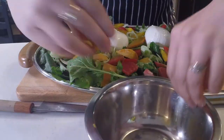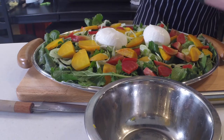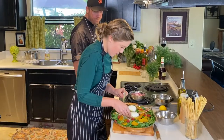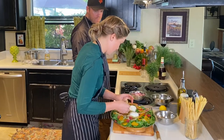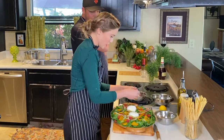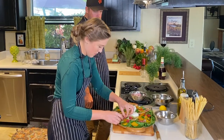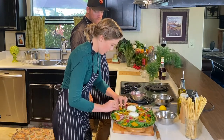Okay, that's probably about good. Got all our beets on there. So pretty, and then we're going to start to add in the watermelon radish. Just kind of tuck those all around. Yummy. Just a very colorful plate of deliciousness. So we have the watermelon radish, and then what'd you say, Easter egg radish? Easter egg radish, yep. So these we did a little more on the thin side. These are a little thicker, so they are great kind of on their own. These, you can kind of put them together on the plate. Again, very nice. Tucking it in.